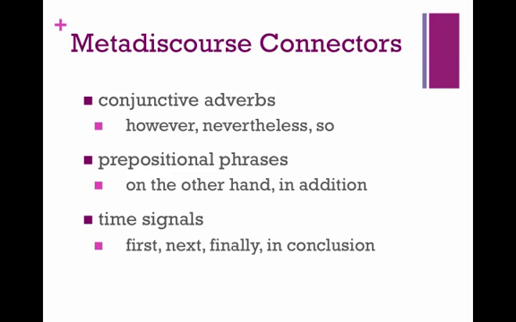And then there's sort of the time-honored transition, time signals. I bet at some point in your junior high or high school career, you wrote a 5-paragraph essay in which you started paragraphs first, next, finally, or first, second, third, and then you wrapped up your 5th paragraph with "in conclusion," unless you had a teacher who said, "No, you may not use these time signals." Well, why not? Why would you forbid students from using metadiscourse connectors if they're all about helping the reader follow your train of thought? Something to think about.